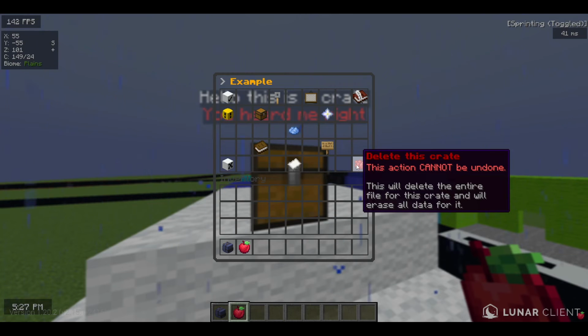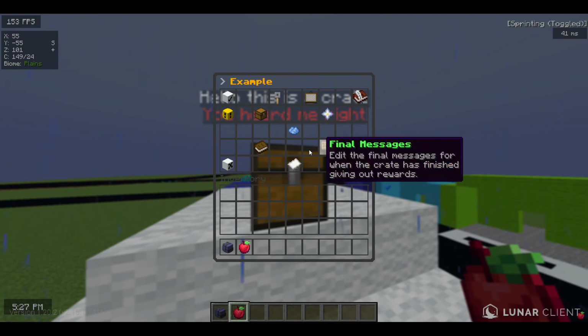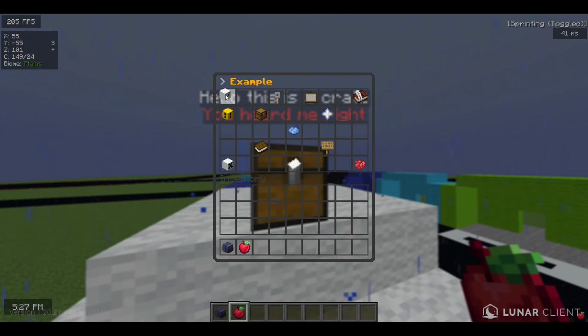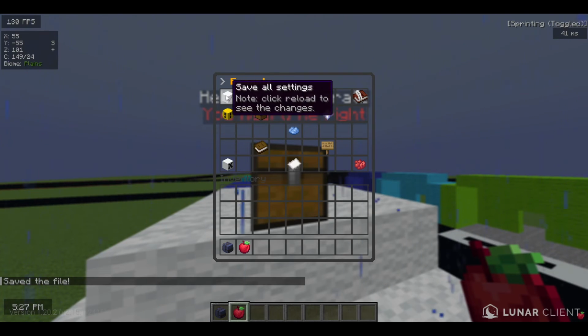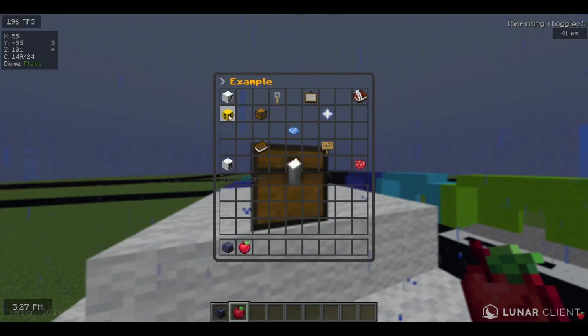You can delete the crate here by clicking this if you want to. And now we have to save all the settings. And yeah, there's another value here which, if you click this, you can rename the crate. And yeah, that's pretty much the overview of the creation. Now you can just click save and then reload.